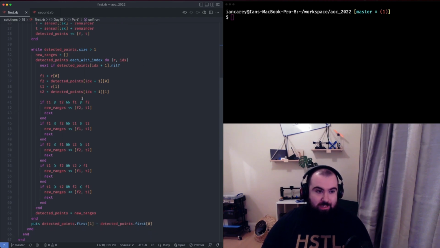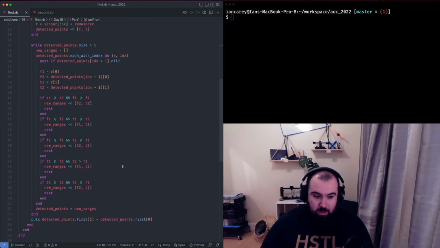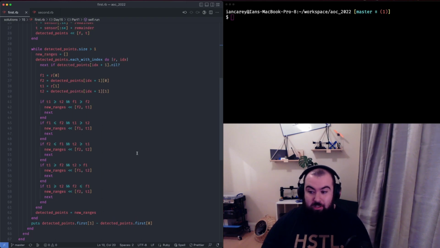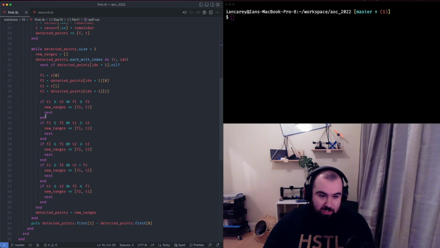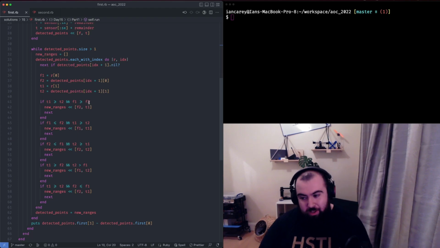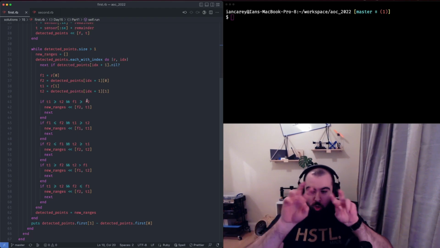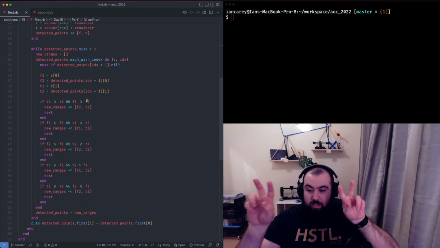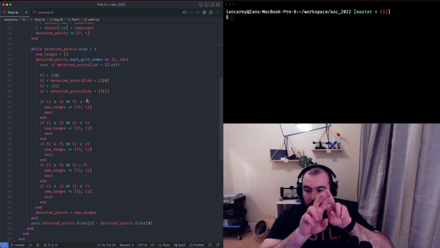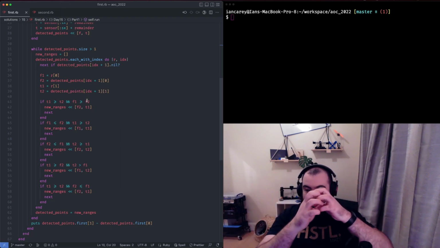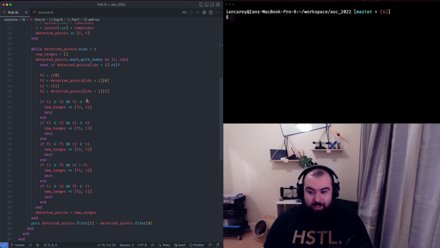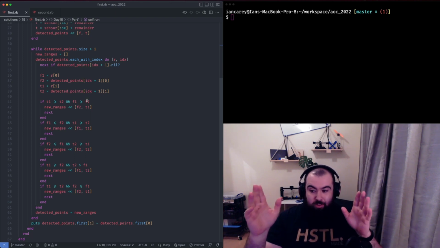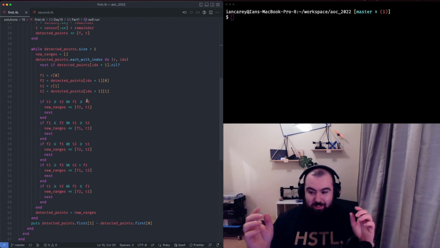There's some extra logic in this loop, which I'll get into in part 2, but really you don't need it. Briefly, what this loop does is it takes a whole bunch of different ranges, starts comparing them to each other one by one, and starts decompressing them down into one range. That one range that's left should be the entirety of the range. You don't need to do that for this.